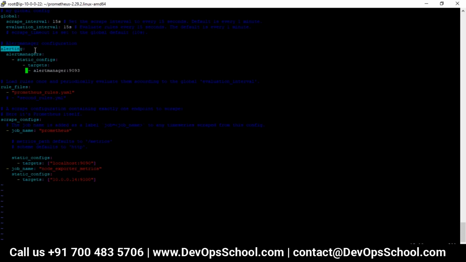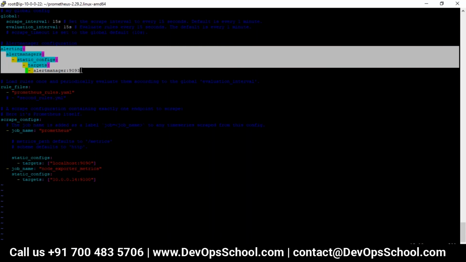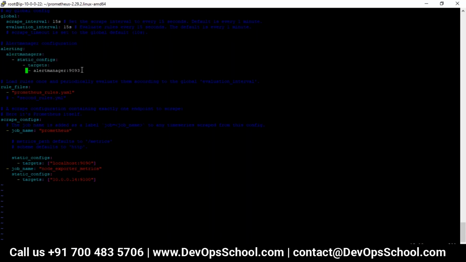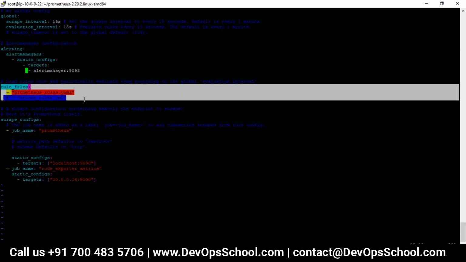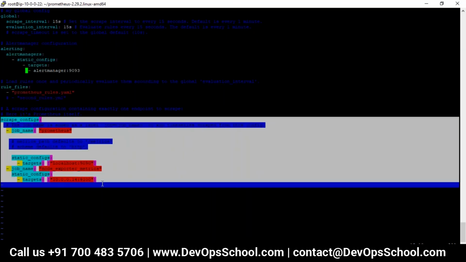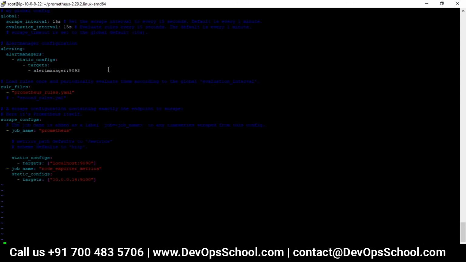So the alerting section is to mention the configuration related to alert manager. Here, uncomment this part, alertmanager colon 9093. So in the configuration file, we have mentioned our alert manager configuration, the rule files, and the target nodes detail.